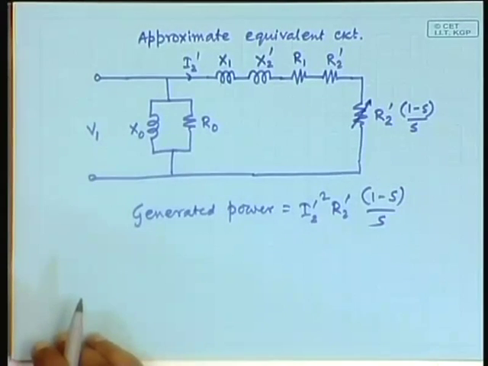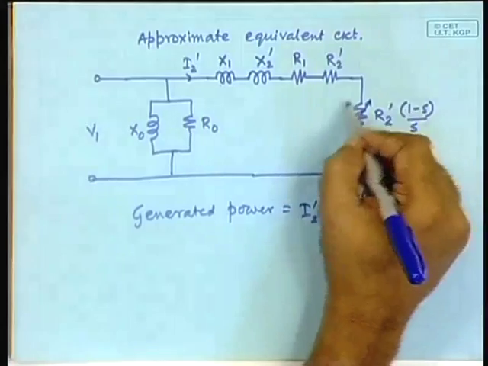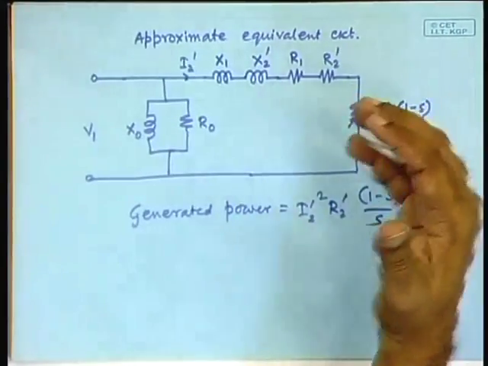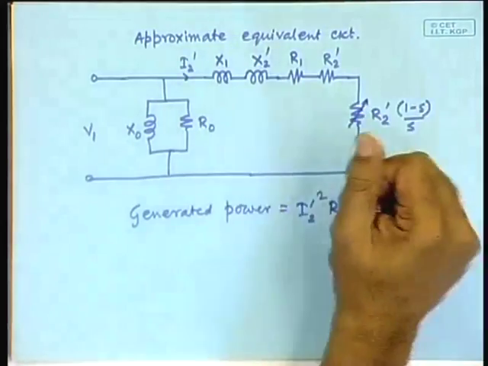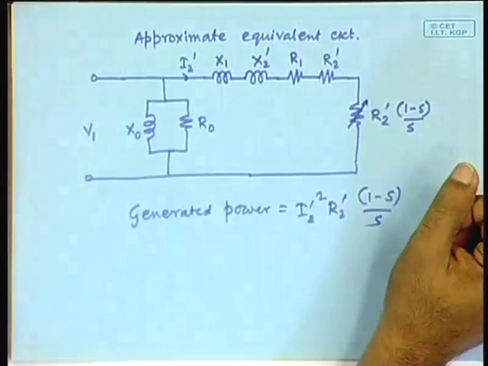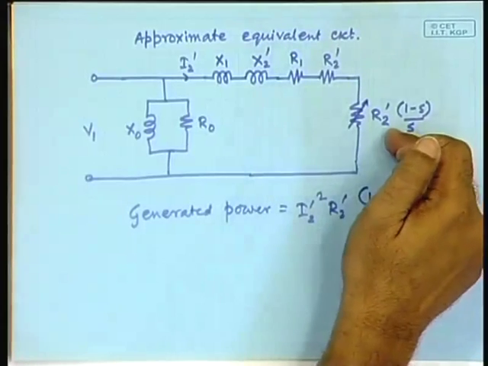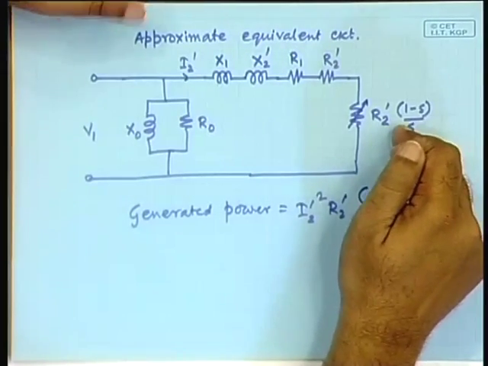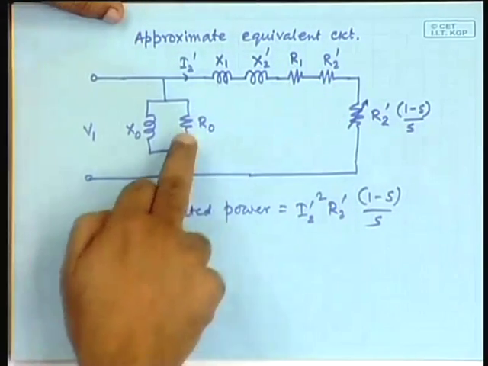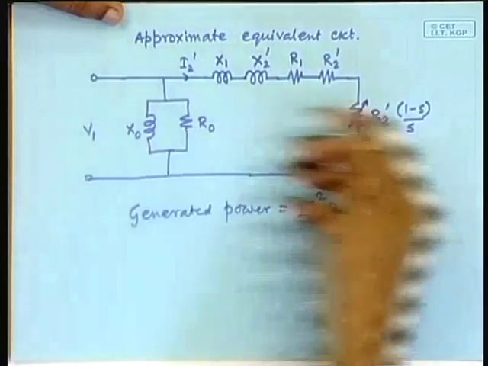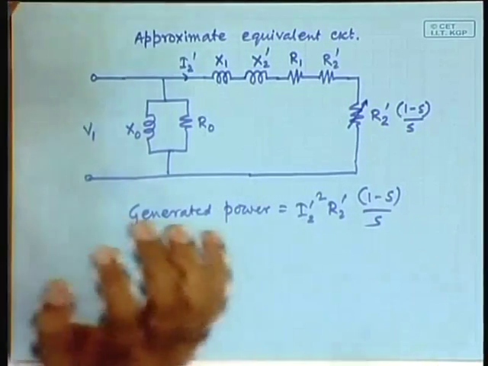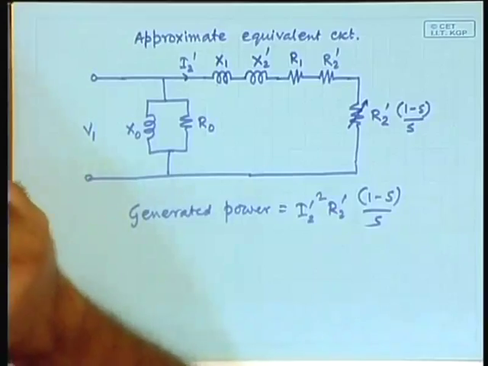So the quantity of the generated power is again obtainable directly from the equivalent circuit as a simple affair. So we find that this amount of electrical power will be generated. The mechanical power will be converted to electrical power, and this much of power will be generated, and then that power will flow like this. And that power, the amount of power that is generated, will also supply the rotor copper loss, the stator copper loss, the iron loss, and finally the remaining power will flow out. Right. So that is the concept of the induction generator.